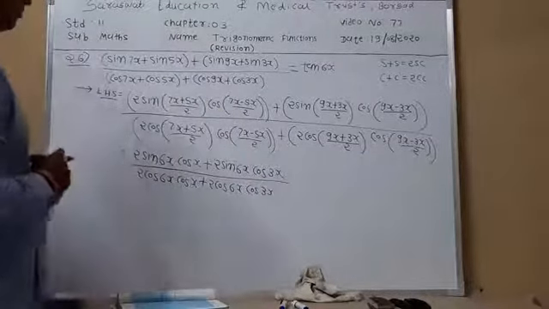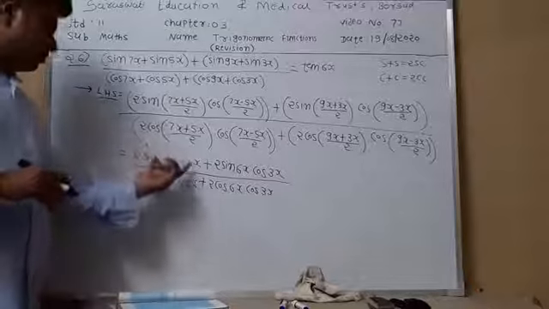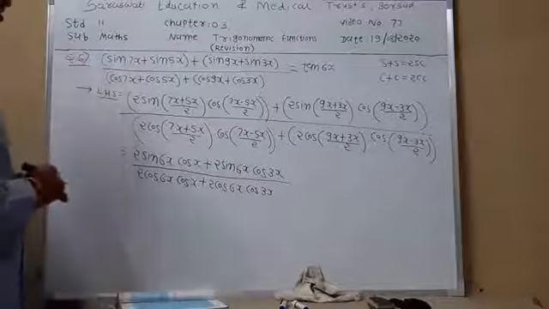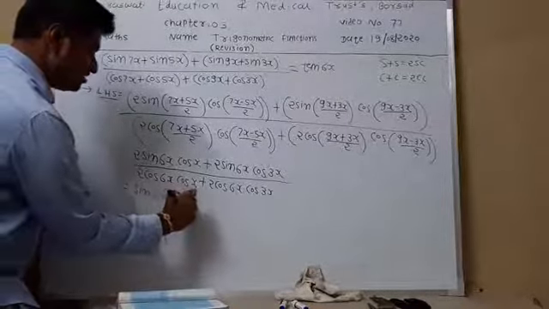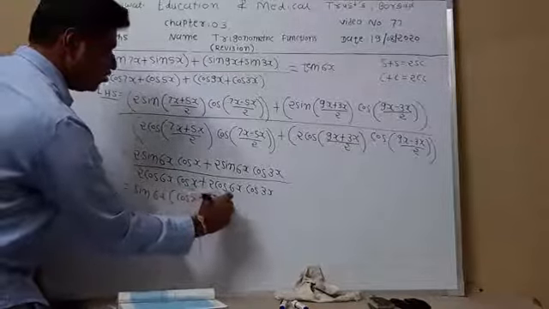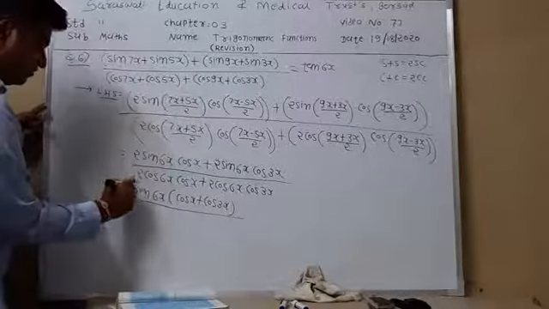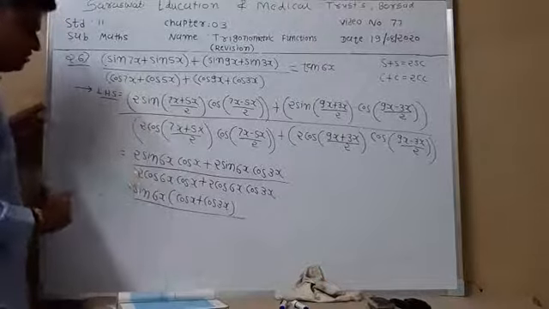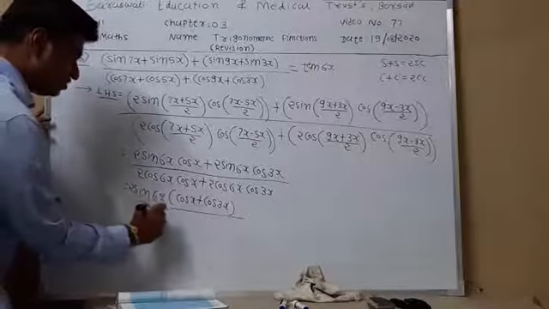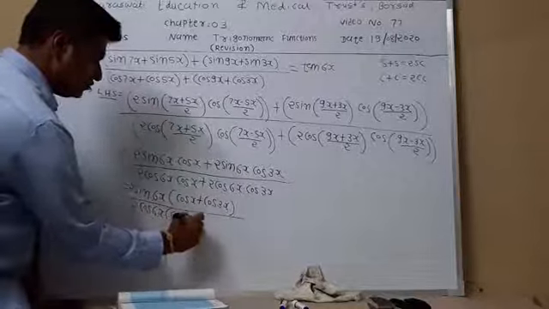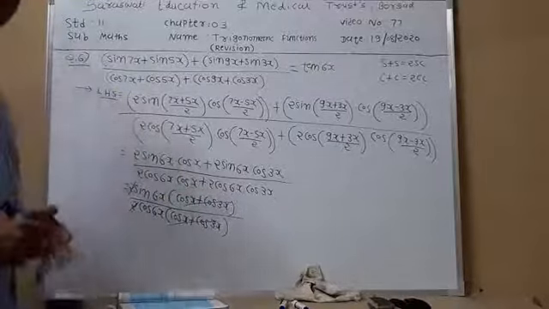Now in the numerator term and denominator term, 2 we can take common and cancel out. Now here in the numerator term sin 6x also we can take common, so the remaining term is cos x plus cos 3x. Same way in the denominator term, here we can take common 2 times cos 6x, remaining term cos x plus cos 3x. Now here 2 cancels, and the bracket term also cancels.